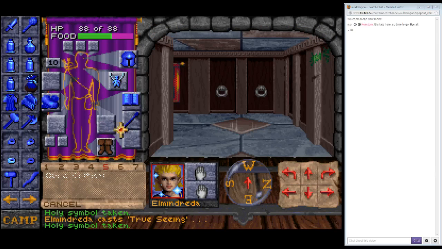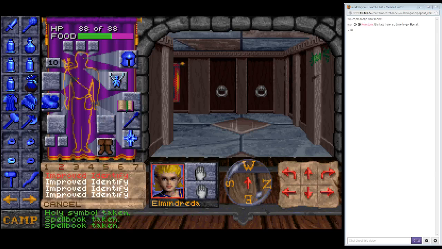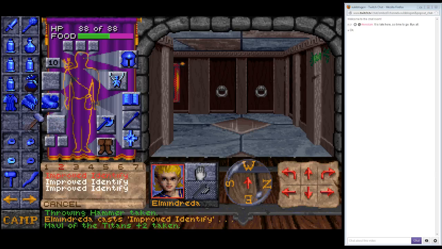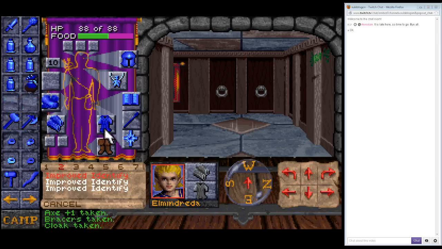Let's get True Seeing cast again. Mainly the only reason that I'm doing all these items at the same time is because I have so many. It took me so long to get Improved Identify. Normally I wouldn't do that. Maul of the Titans plus two? Ho ho ho ho! Axe plus one. I think I will be using that Maul.